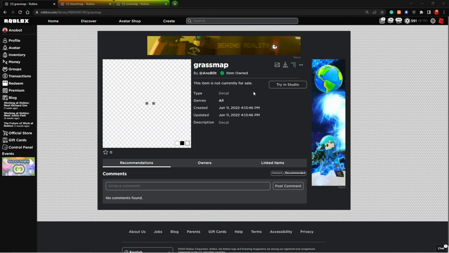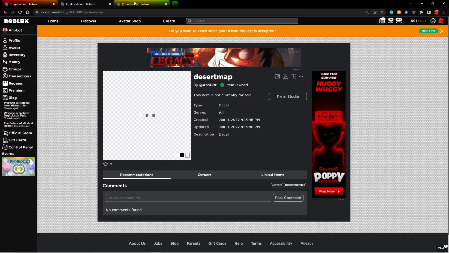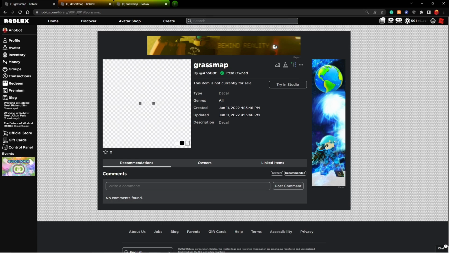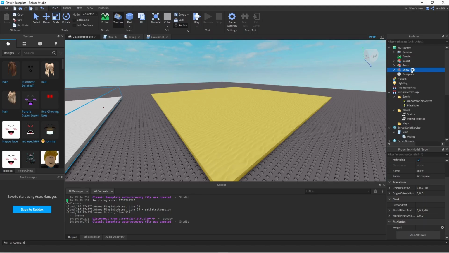Alright, so I have uploaded all the maps. Now they're still loading as usual, so you may not see them right now, maybe later throughout the video. As you notice, we're going to use these IDs from the URL, adding images for our voting system. Okay, so this ID is going to be the grass map, so we're going to copy this, then find our grass map, and we'll put it right over here.